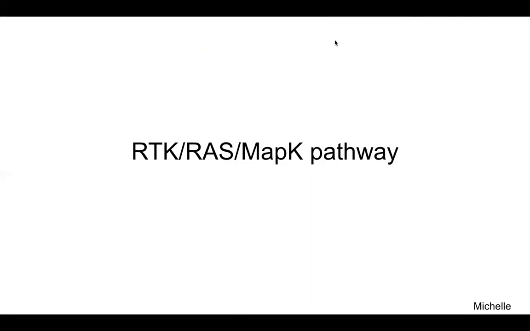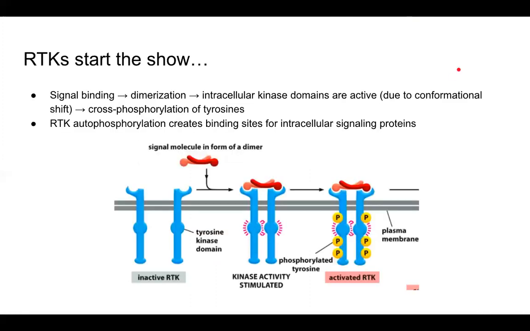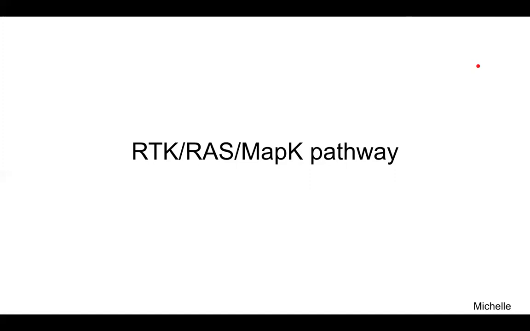All right, now I'm going to dive into the first of the 4 pathways we're going to talk about this week. This one is the RTK RAS MAPK pathway. Before I start, for organization's sake and to make it easier to comprehend, instead of having a huge picture of the pathway, I broke it down into smaller steps for you to see. And then at the end, I'll have a picture of the entire pathway on a blank page, so you can practice walking through each of the events that happen. Just so you understand how I have the slide set up. Cool.